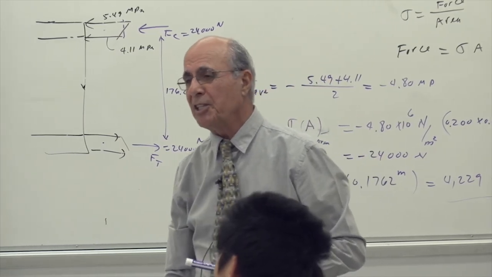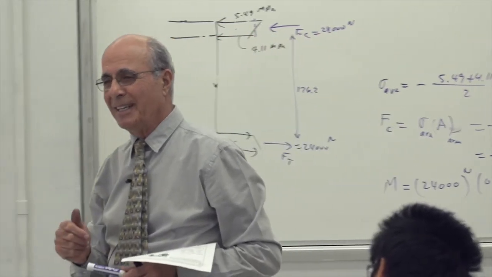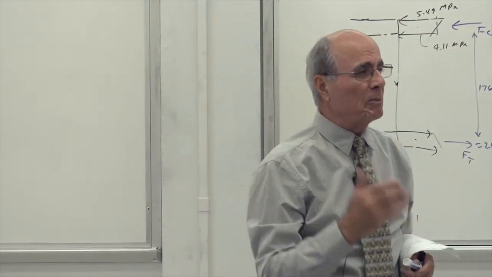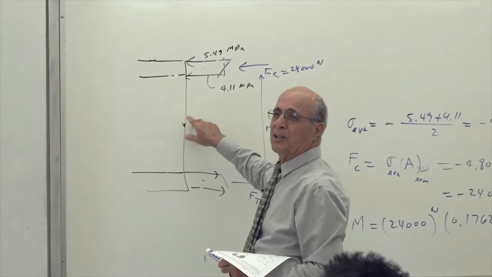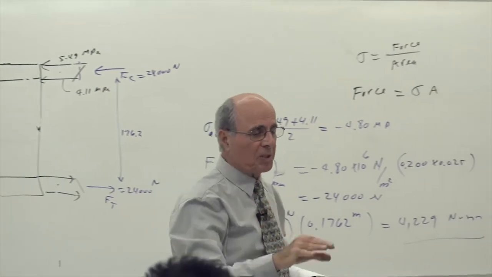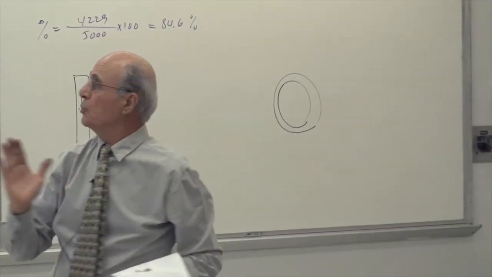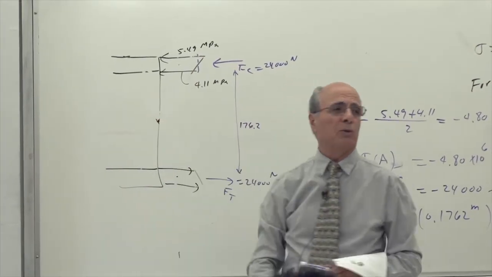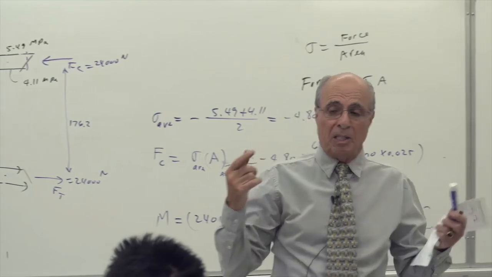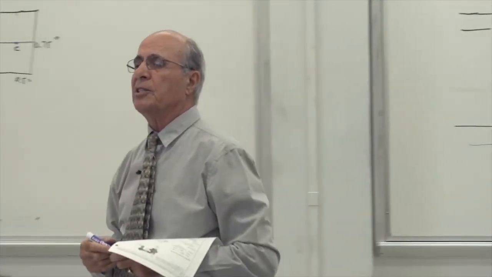You should take everything to, look how many times I'm repeating that, you should take everything to the centroid, yes or no? The moment, everything that we did here, everything starts from the centroid. This is the biggest mistake everybody makes. Points A and B have something to do with the distribution of stress. You should move everything to the center. I said many times we show the beam as a line. That line is the centroid line. Is that correct or not?